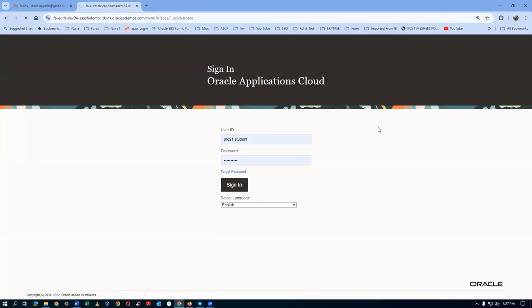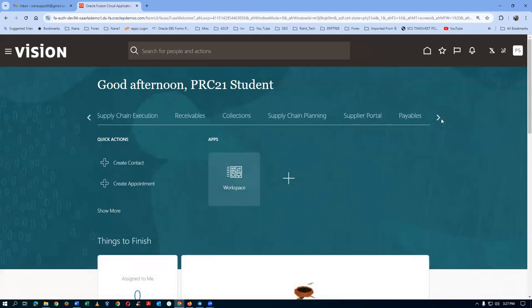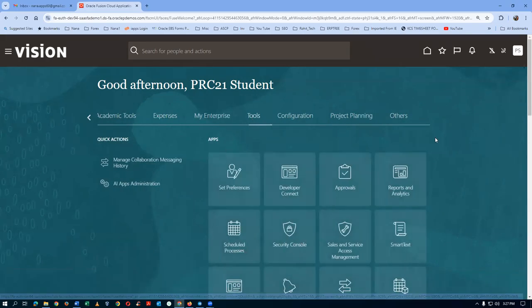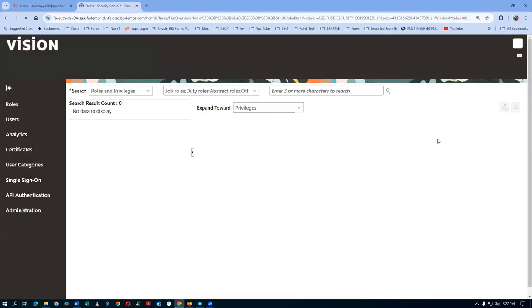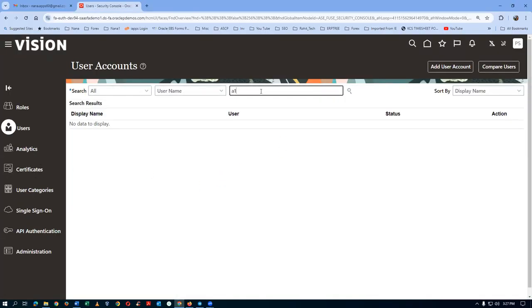We'll now have a look at whether A1.N1 is now sensed or not. Click on it. I will now go to the tools and then I go to the security console. Tools, security console is the one I'm going over there. If I click on it, I will go to the users. Fine, I will query for the supplier user. It is A1.N1. Fine, entry now. So it is now sensed actually. Fine, go there. So click on it.